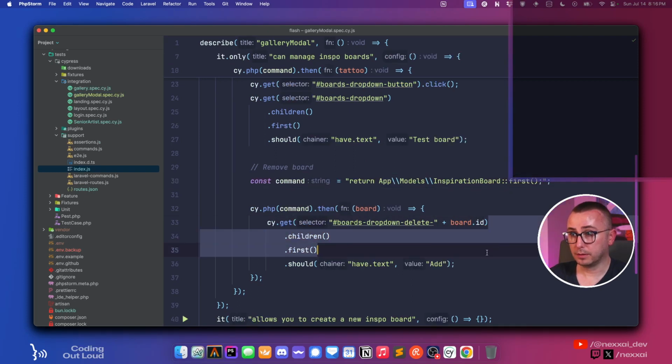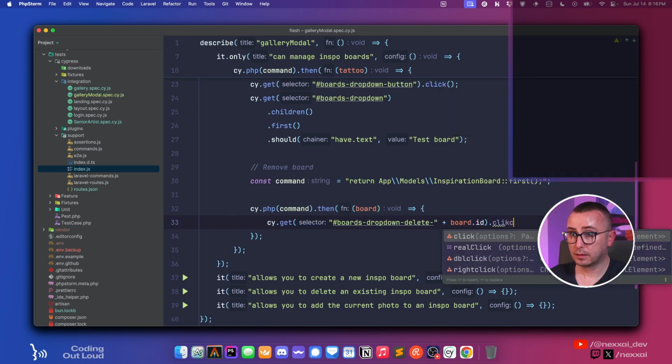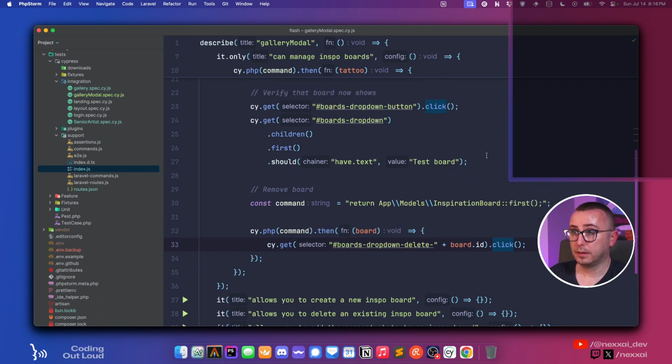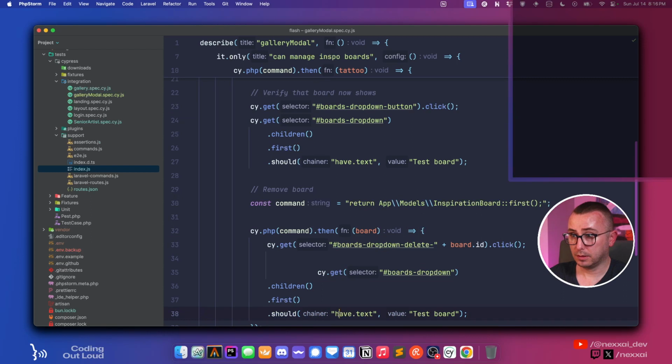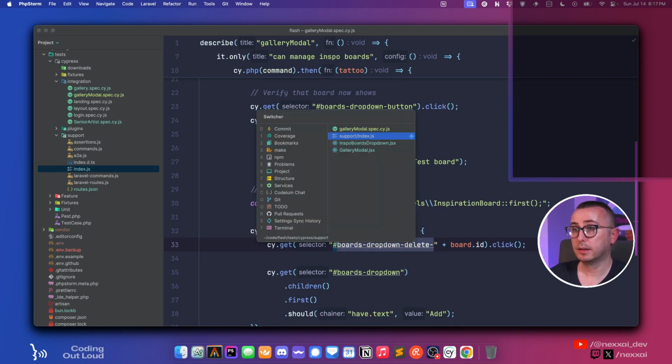And then we're going to click it. And then we're going to get the boards drop down and it should not, should have text add. That's going to fail because we're not actually setting this ID right now. So let's go do that.